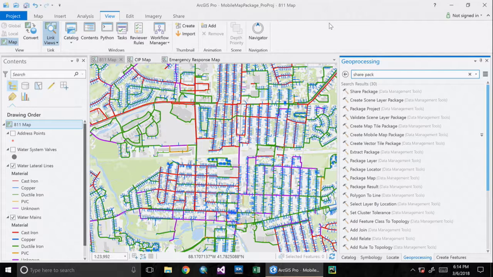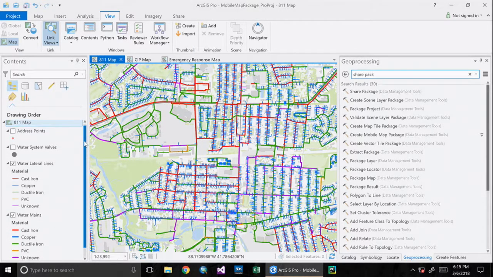Okay. So now we're inside ArcGIS Pro, and what I have is a number of different maps that I've pre-authored. And each one of these maps, if you remember on that slide that I showed just a few minutes ago, are reflected in that offline map book. So we've got one, and they're titled with different names. And for the most part, they all show the same utilities, and they represent them in different ways.